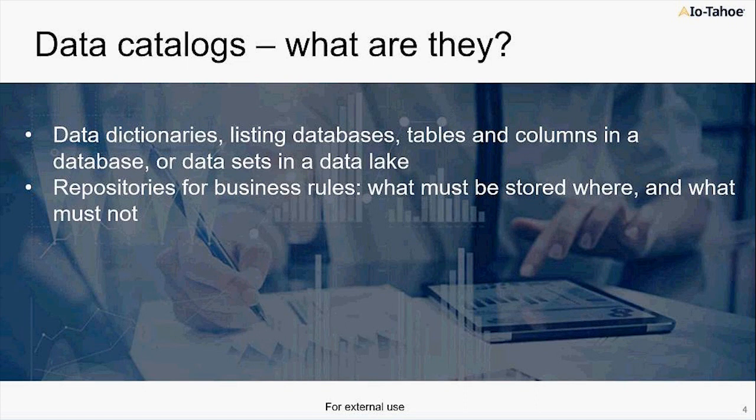If we go the next step in sophistication, though, we go beyond mere documentation. Now we have this idea about rules, business rules. Maybe you could talk about this since you're, like me, also from both the software development world as well as the database world. How do you see these business rules in a data catalog working out?